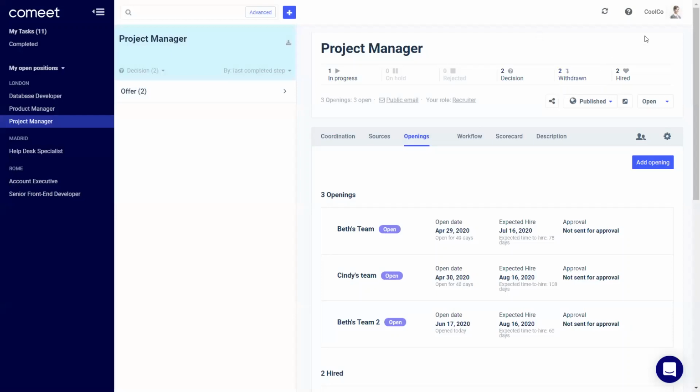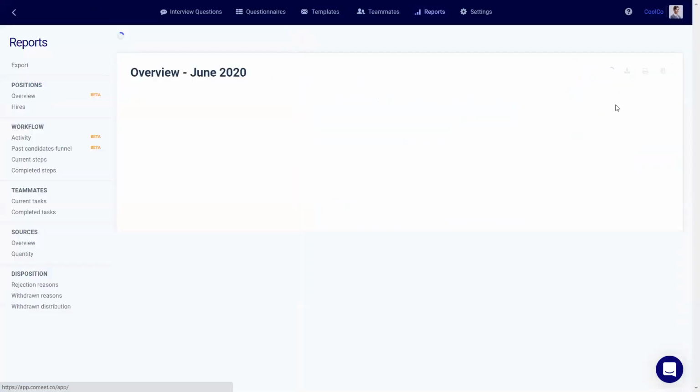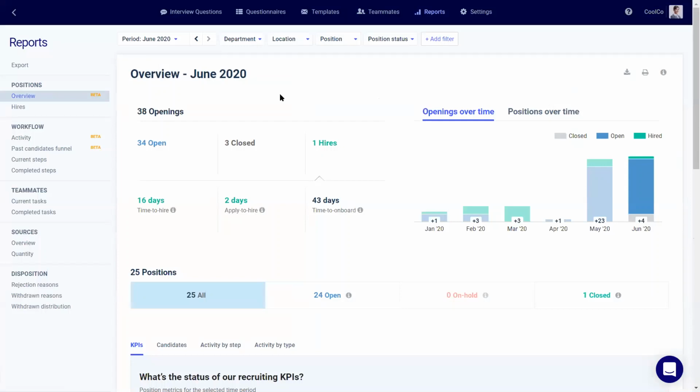Yes, thank you. So our next subject is reports. I'm not really going to get into this in detail. We're going to have future webinars that really focus on the in-app reports and the insights reports. But I really want to show you today a little bit about the way your KPIs from the openings are reflected in the reports, narrowing also on the importance of managing the openings correctly.